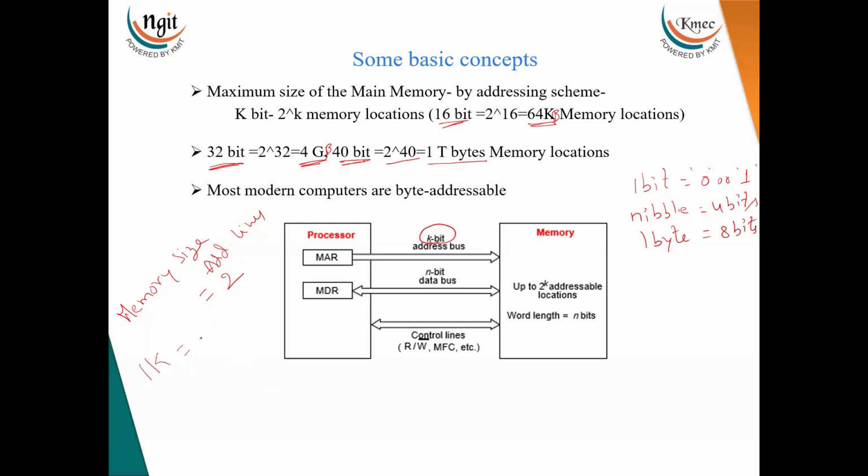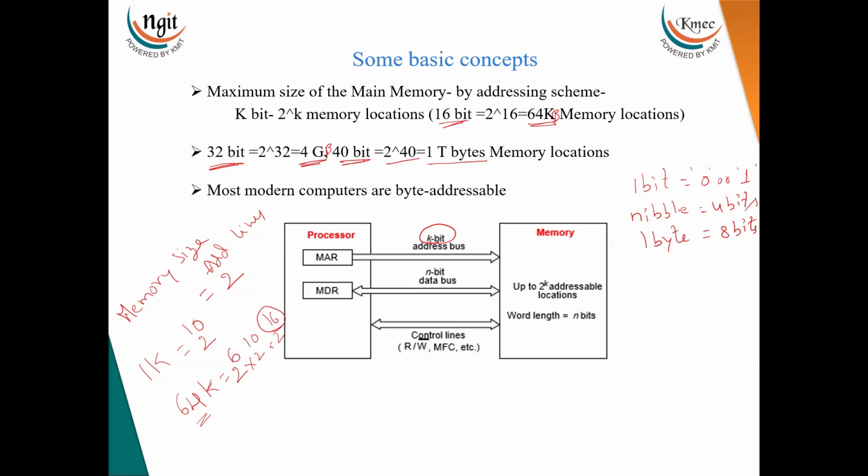1 kilo is equal to 2 to the power of 10. Now here 64 kilo, if I try to convert into the address lines, 64 means how can I write? 2 to the power of 6 is nothing but 64. 2 to the power of 1, 2 to the power of 2 is 4, 2 to the power of 3 is 8, 2 to the power of 4 is 16, 2 to the power of 5 is 32, 2 to the power of 6 is 64. Kilo means what? 2 to the power of 10. So total how many address lines are there? 16 address lines.